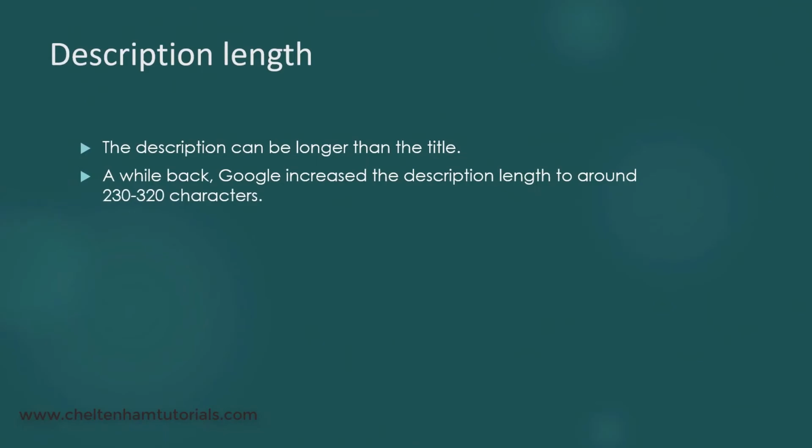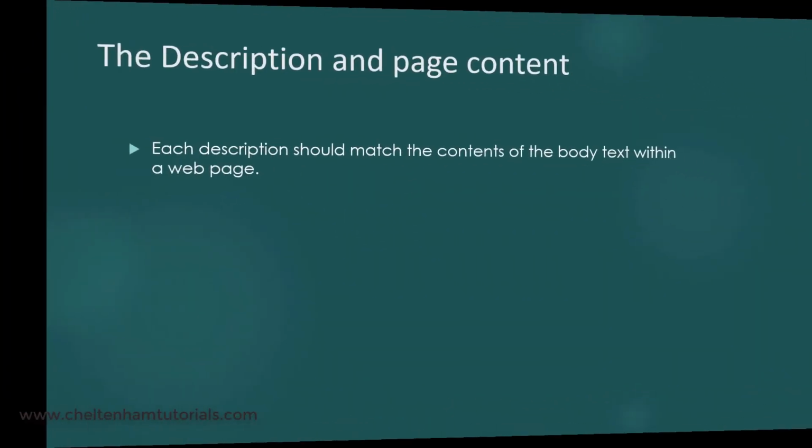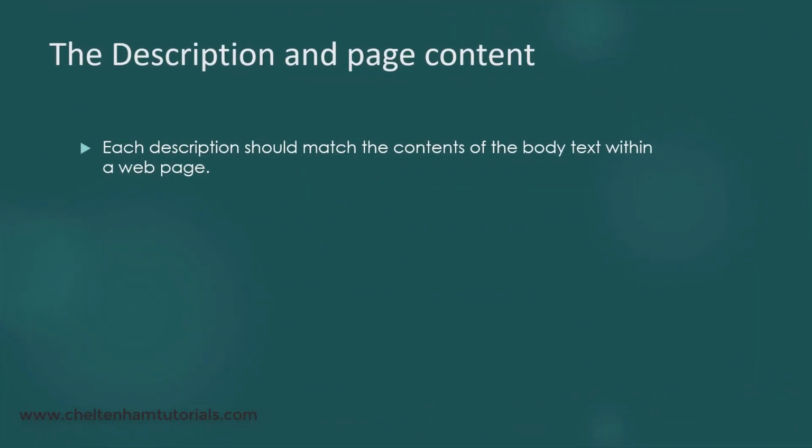As far as the description length is concerned, as we saw with titles, they were generally limited to actually displaying about 64 characters. Google have been playing around with the lengths over the last year or so, so it used to be quite short, and you might find it can be anything between, say, 230 or 320 characters thereabouts. As I said, that's something that Google have been experimenting with, so you might want to create a longer description on the grounds that Google might use it. If they don't, they'll just simply truncate it, so they'll just show the first number of characters that Google decides it's going to display that month. As I say, it does change on a fairly regular basis. So description and page content, they have to match, remember that.